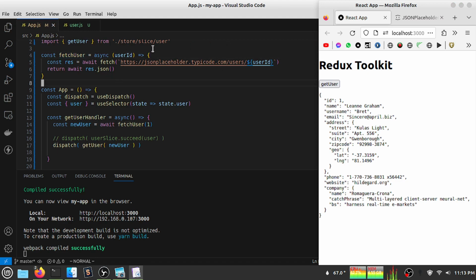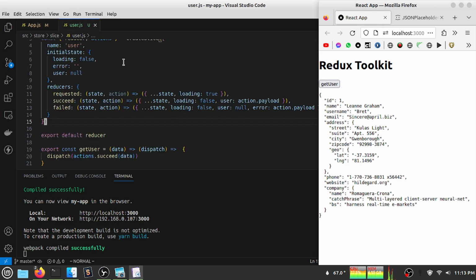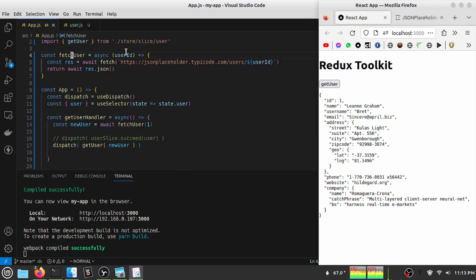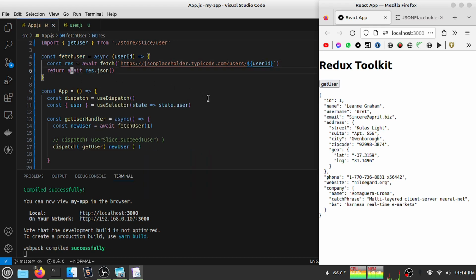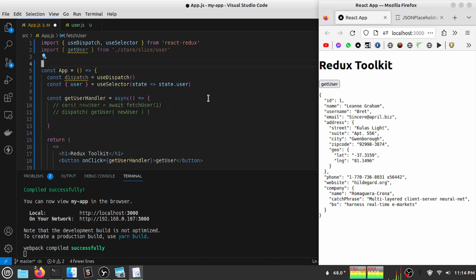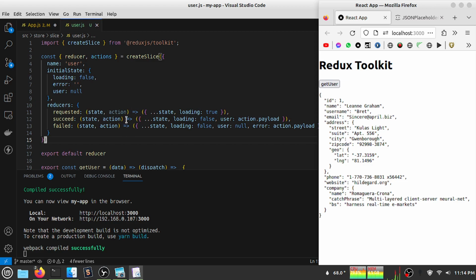That means my application logic and the business logic are mixed up. So let's move our fetch user into our Redux store, because Redux slices can handle asynchronous tasks by themselves. Redux has this mechanism to handle asynchronous tasks. So let's see how we can do that. Let's comment out this one and this one and remove this fetch user for now from here to my slice.